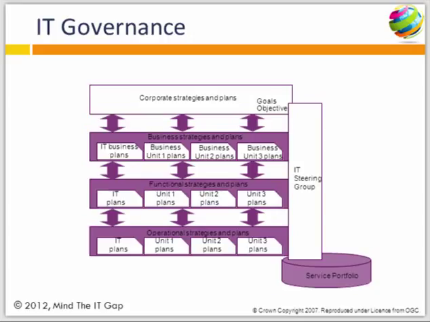And when we think about governance, this is something that comes out of the ITIL framework. But typically in an IT organization, when we begin thinking about governance, we think about having this governance group, this kind of steering committee that enables us to connect with the business to understand what their strategies and plans are, and then connects those plans to the IT goals and plans and things that we're doing. Those then are articulated through to the functional units where they're creating their goals and objectives, and that dictates what we're doing at the IT activity level.